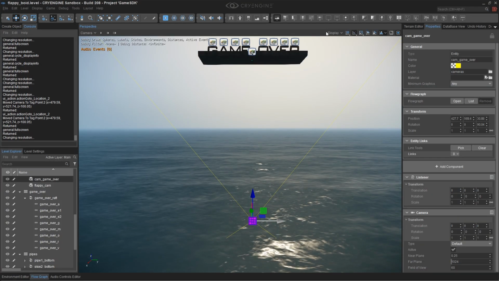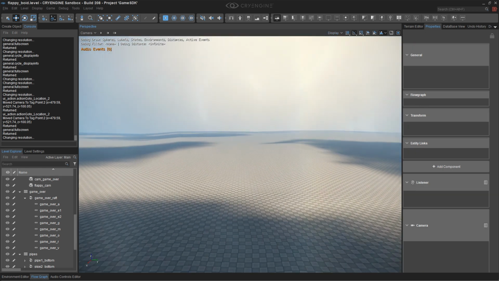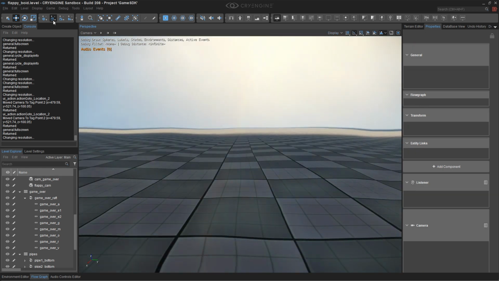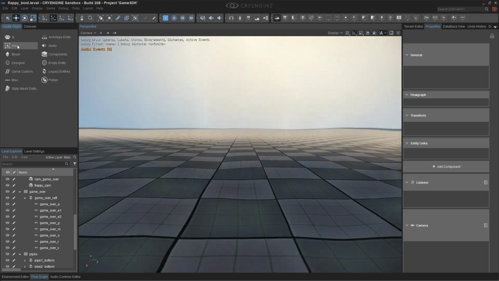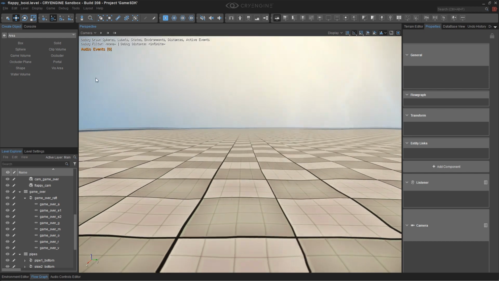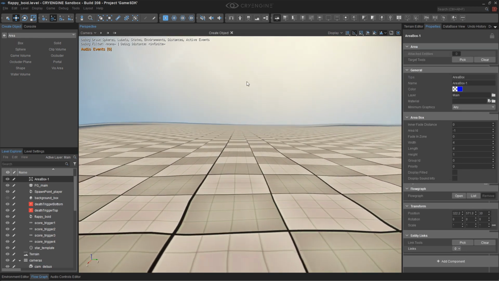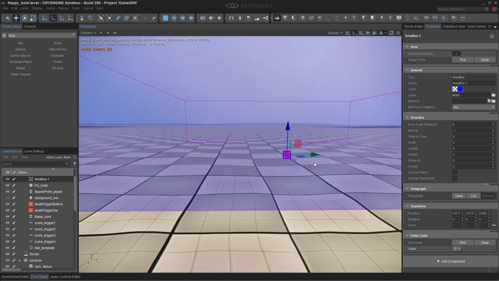And the first thing I want to do is hide the ocean because things are going to be snapping to the terrain. If your terrain is off, make sure it's on now. And it'll just make it easier to sort of put things into place. And I want to create an area box. You can use a box, a sphere, a shape that you make to project your sound. I'm just going to use a simple box. I'm in the create object mode. I'm going to put it somewhere around here.